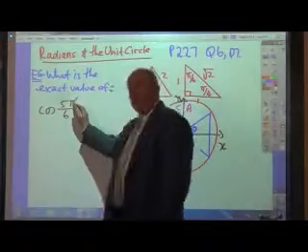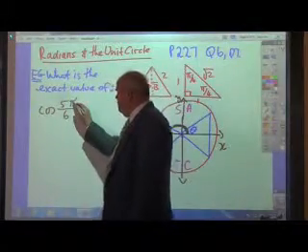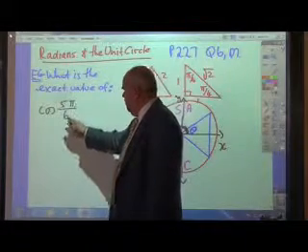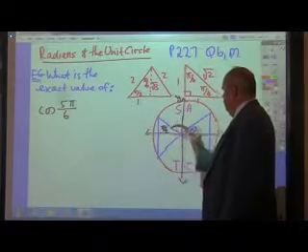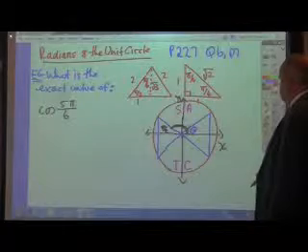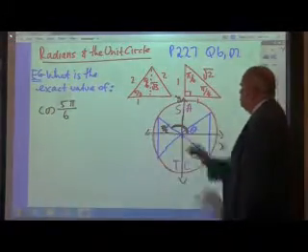Remember, we can flip-flop between radians and degrees. Pi is equal to 180 degrees. 180 divided by 6 is 30. 30 times 5 is 150. So really, I'm thinking of that as 150 degrees. Either way, I'll get there. Now, what I need, therefore, is a triangle that deals with pi on 6.